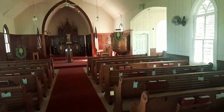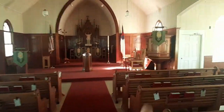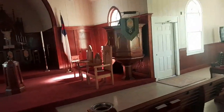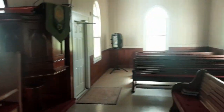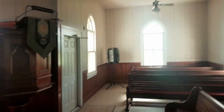Got the fans off on the side. Those are nice. And I wish there was more stained glass. And for those of you who aren't in a Lutheran church, this, of course, is what they call the pulpit. It's basically where the pastor or minister will stand and give their sermon for the weekend. So if you're here for Sunday church, don't be surprised if they're not down center. They're actually up that way. Over here, I think that's where the choir would normally sit. They got a sound system over there in the corner.